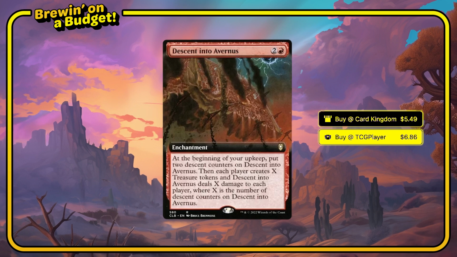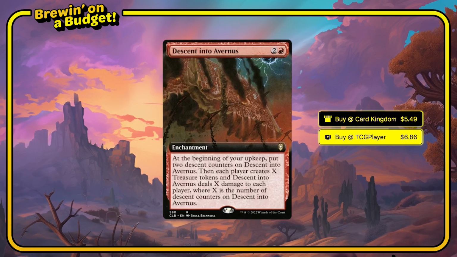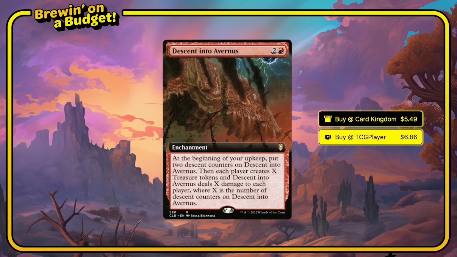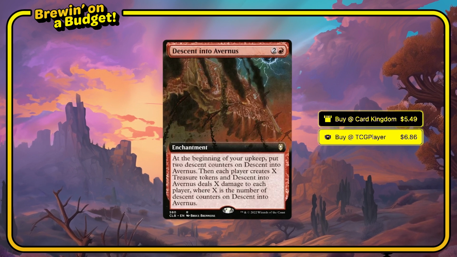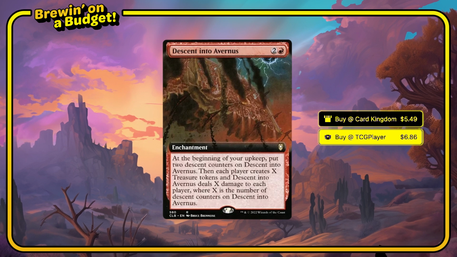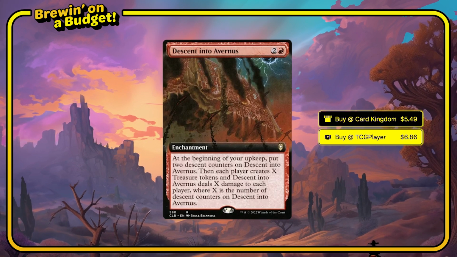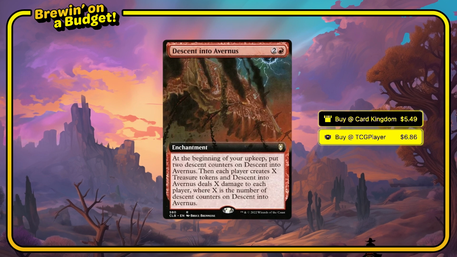Alright, let's kick it off with some of our cool upkeep effects. First up, Descent into Avernus. Beginning of your upkeep, put 2 Descent counters on Descent into Avernus. Then each player creates X treasure tokens, and Descent into Avernus deals X damage to each player, where X is the number of Descent counters on Descent into Avernus.